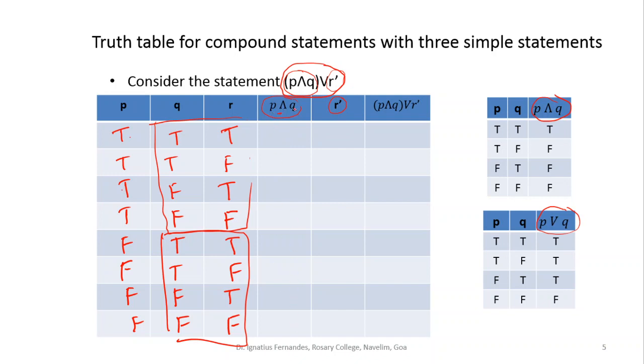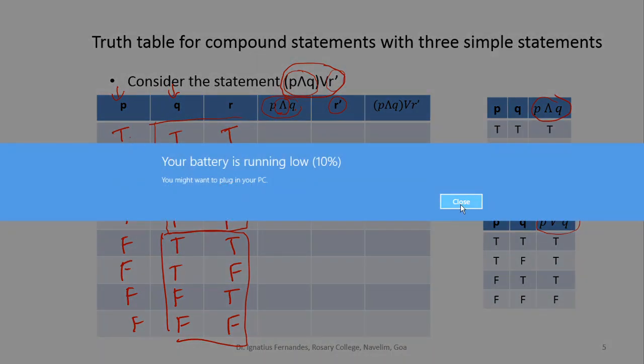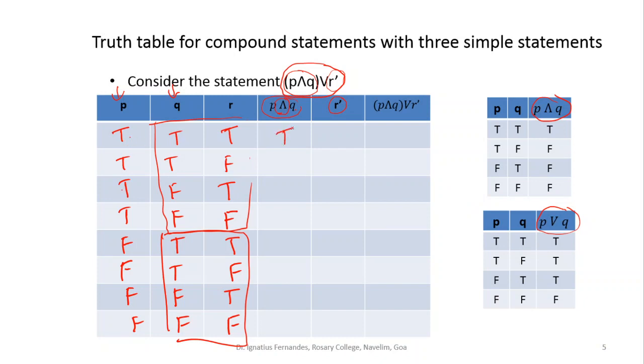So I start writing the truth values. I'm writing P and Q. I have to look at P, look at Q and start using the AND truth table. For T and T it is T, for T and T it is T, for T and F it is F. So that's how I got F here. For T and F it is F. Now there is at least one F in all these, and I know that AND is false when at least one of them is false. So all these are going to be false.